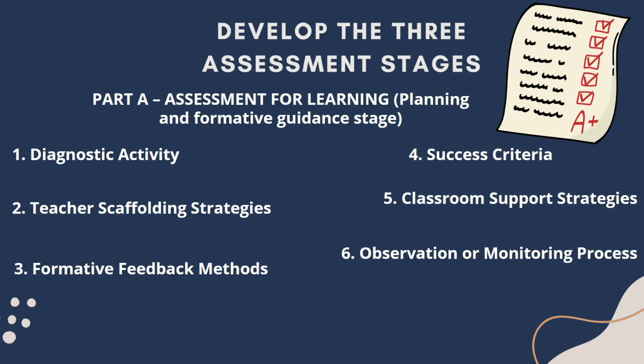Part one is assessment for learning, the planning and formative guidance stage. The first one is the diagnostic activity. Before starting the project, the teacher conducts a brainstorming activity about healthy habits. Students observe pictures related to drinking water, eating fruit and vegetables, exercise, and sleep. Then they answer simple questions such as: What healthy habit do you do? How often do you exercise? Do you drink enough water? What should people do to stay healthy?